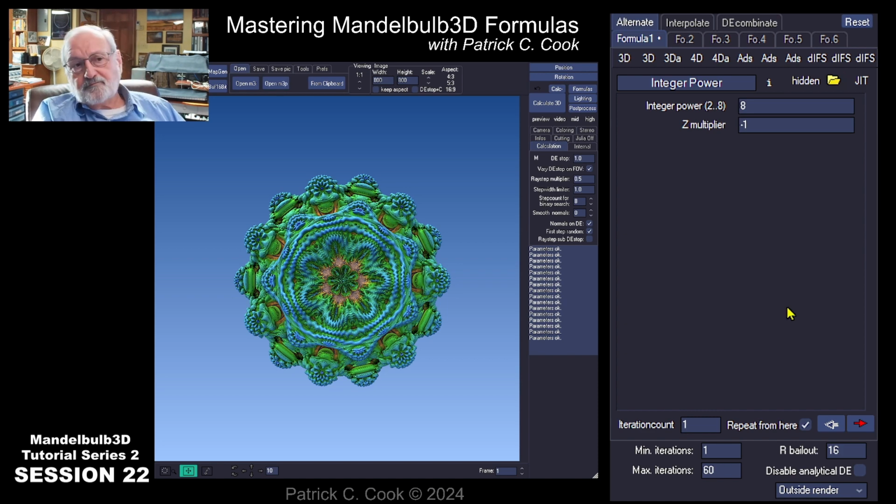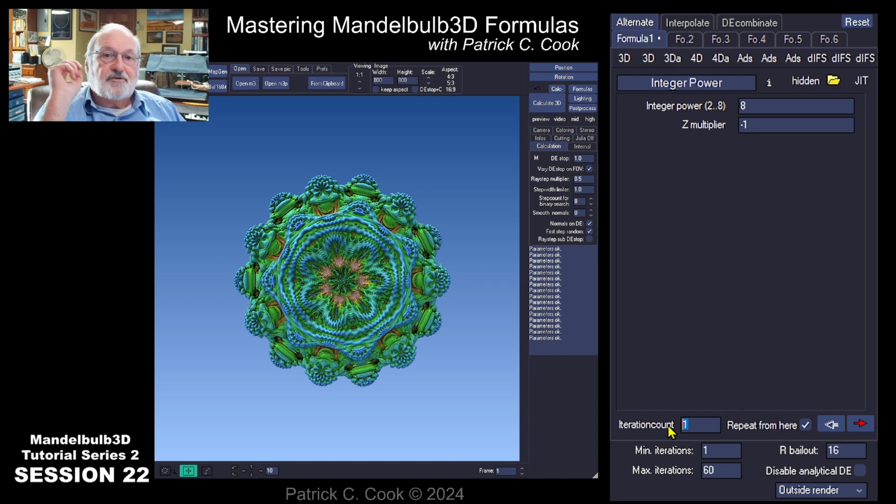Down at the bottom, we have talked about the iteration count. That's the number of times that the formula within the panel will be repeated over and over again.